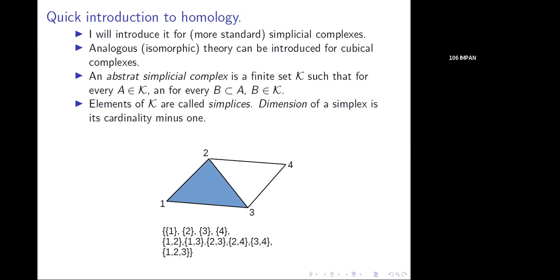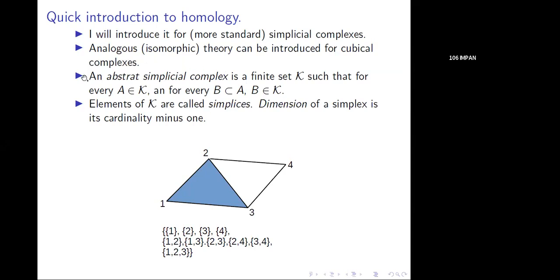So I'll give you, if you don't mind, a quick introduction to homology and cohomology. I will not do it for cubical complexes. I will do it for standard simplicial complexes, which is a more standard exposition. I'll be happy to tell you more about cubes later on, but both of them are so-called homology theories. So you get isomorphic homology groups, no matter if you use a cubical subdivision of a certain set or a simplicial subdivision. You end up with the same thing, so that doesn't really matter.